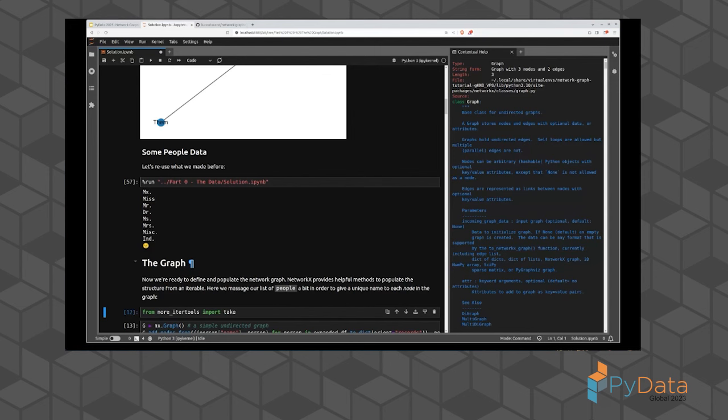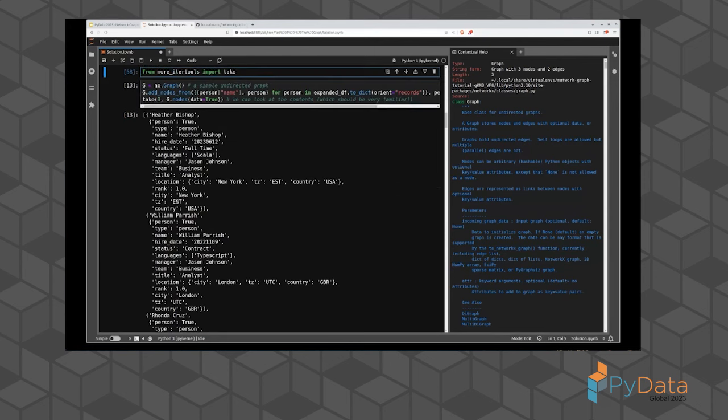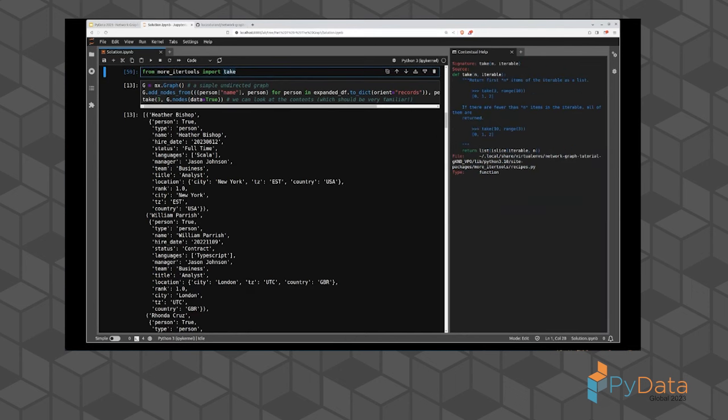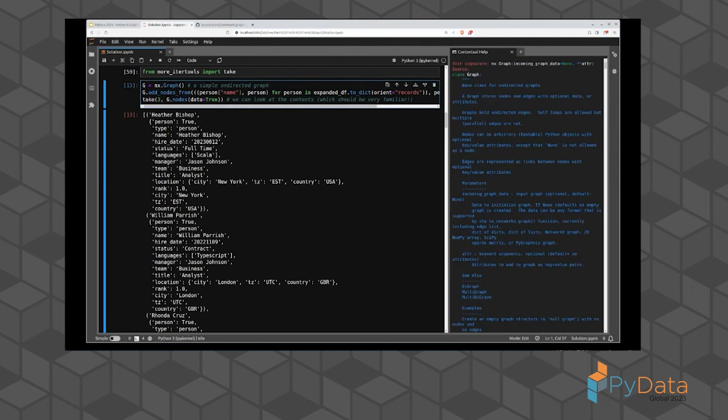Okay. So I'm a big fan of this more-itertools library. It implements a lot of the recipes from the itertools built-in library, and it makes these really common things you might be using more than you think easier and easier to do. For example, we'll take the first n items of an iterable as a list. Useful. Instead of using some slicing like colon n. I mean, it's simple, but it works on iterable objects as well, like generators.